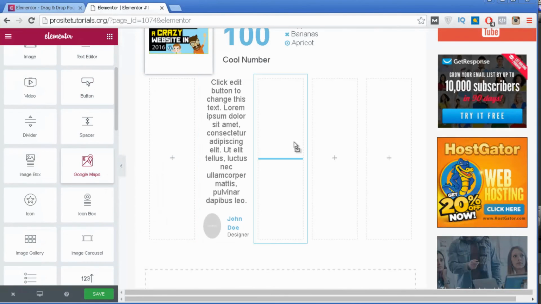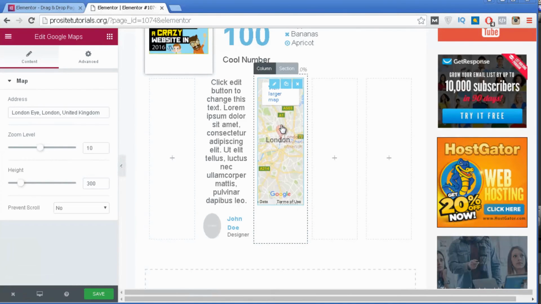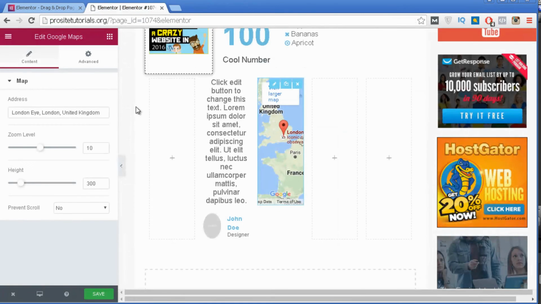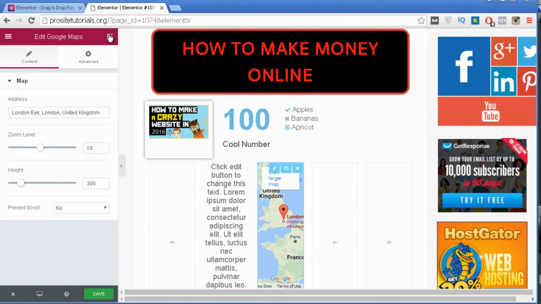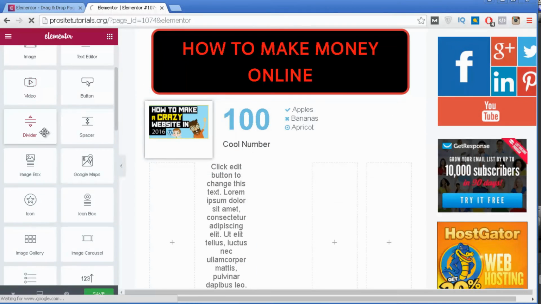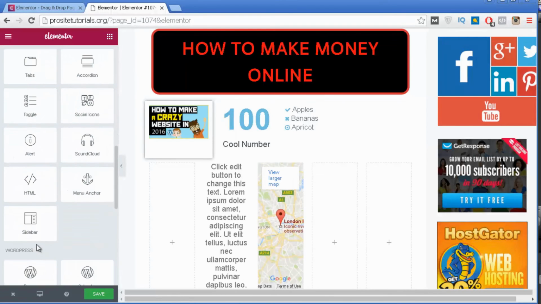You can even insert a Google Maps. So you just insert this, and you can see that I have now a map. This is the Google map, which is quite crazy. Also, you can change the options from your Google Maps. And this is just a few examples of what exactly you can do when it comes with Elementor. This is just a few examples of the different elements.